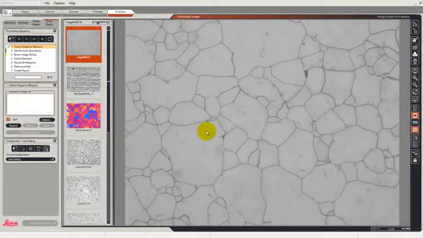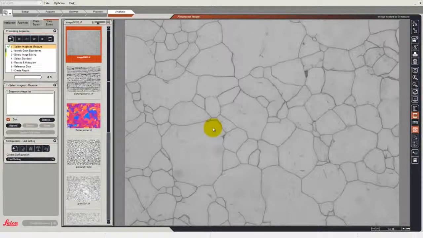LES Grain Expert is used to automatically identify boundaries that appear in grain specimens and to then measure the size of the grains that are determined. Identifying grain boundaries, even for the human operator, is a complex procedure because the boundaries may be indistinct and incomplete, and of course it's very tedious to try and identify those boundaries individually.